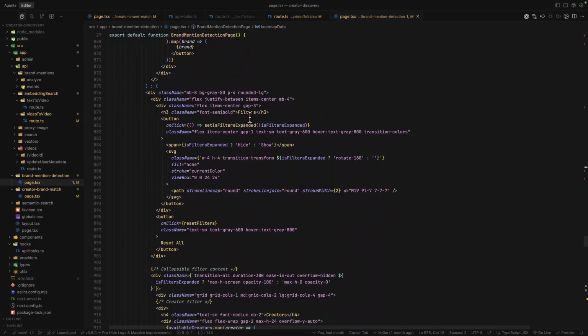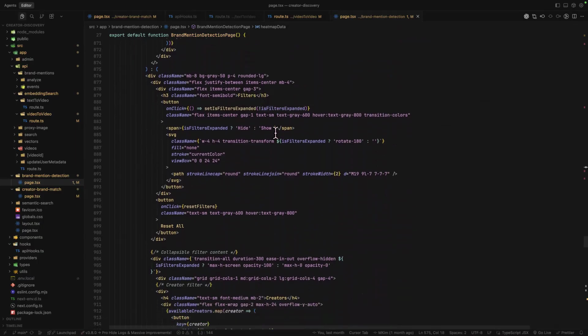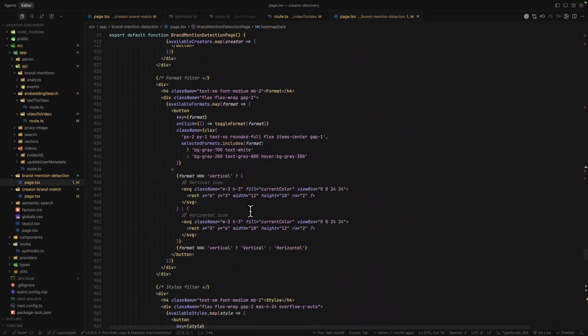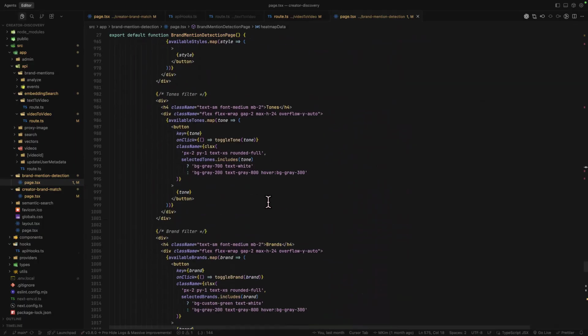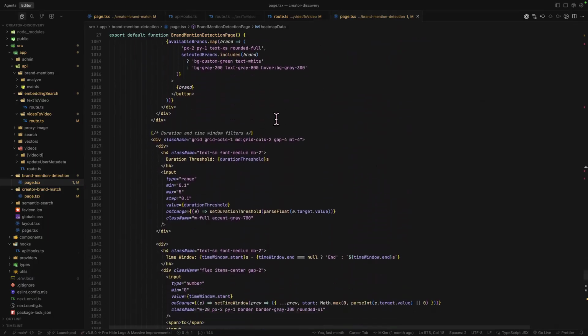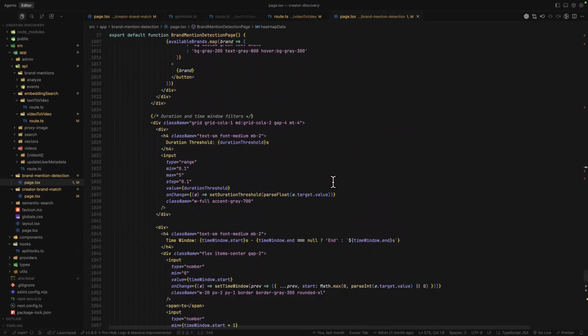So the filters panel lets you refine by creator, format, styles, tones, and brands. And a duration slider and time window inputs further restrict events.